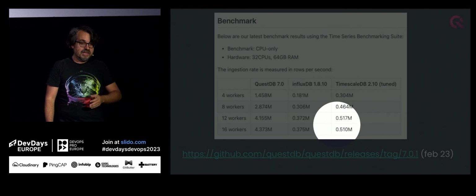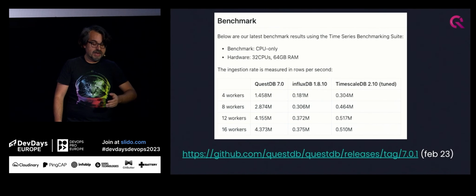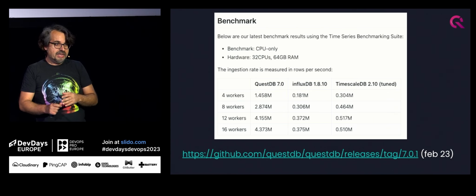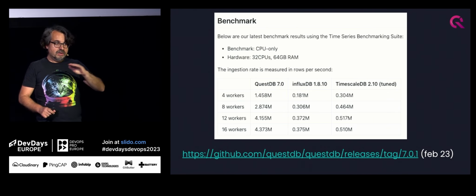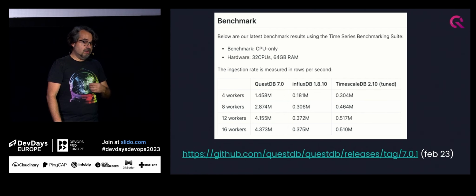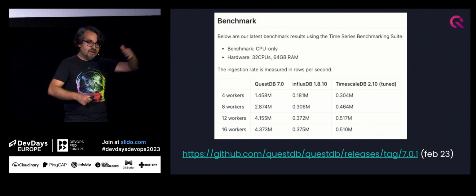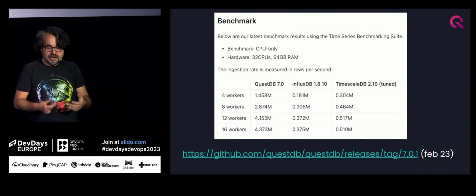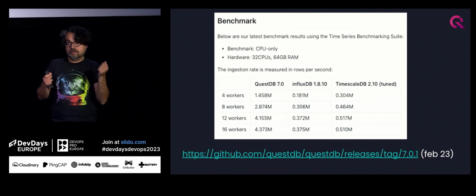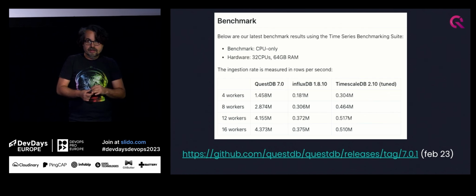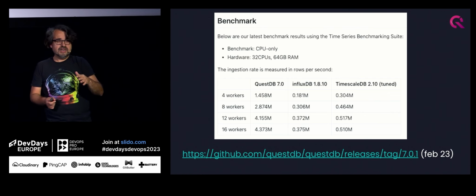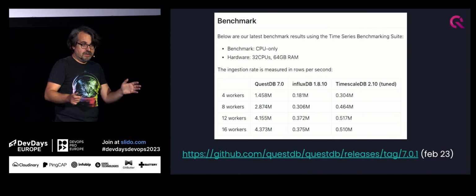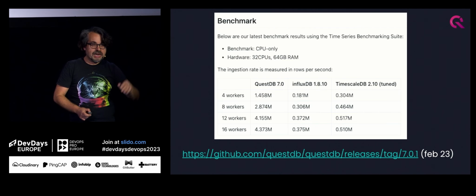Still, it is quite impressive. 500,000 records per second, 300,000. Just to put it in context, I don't know of anyone, absolutely anyone, ingesting 4 million records per second in a sustained way. The user that I personally know, and personally these days means I send a Slack and an email, and once I saw them on Zoom, but the user I know using QuestDB in a heavier way is ingesting about 150,000 records per second every second of the day. So 4 million records is pretty high, but that's kind of the idea.